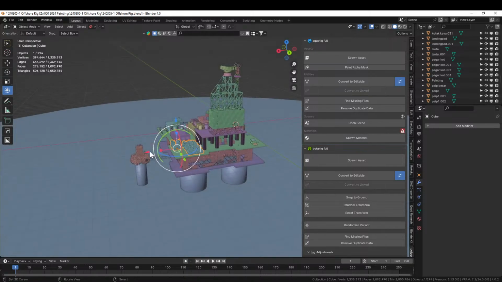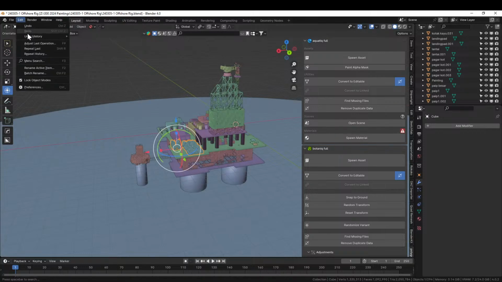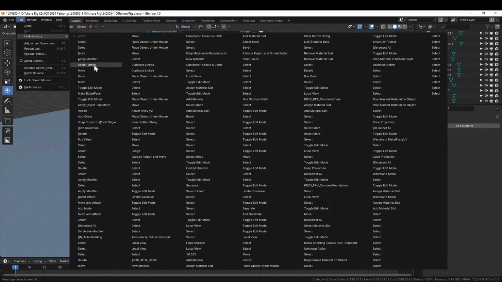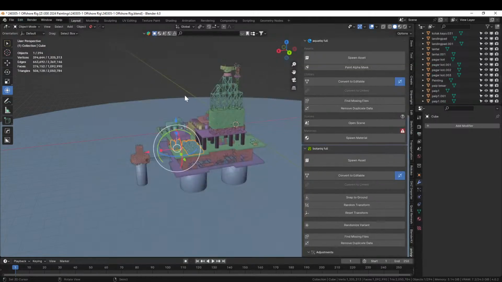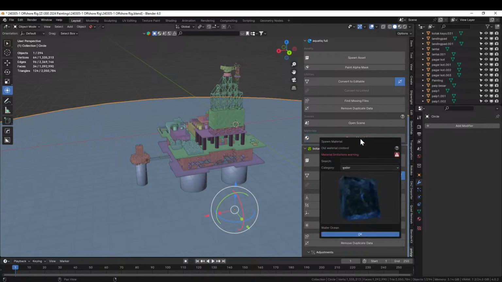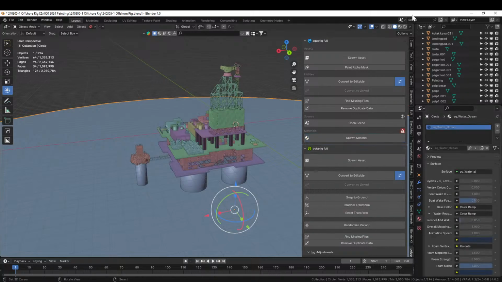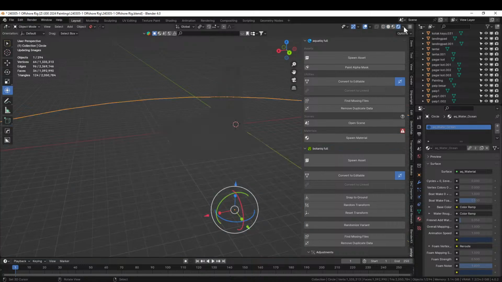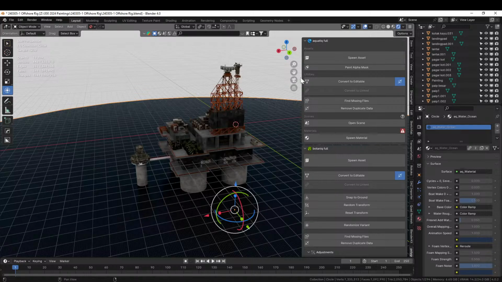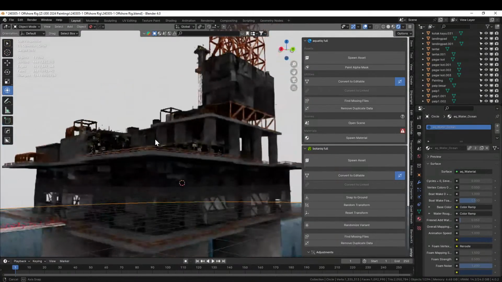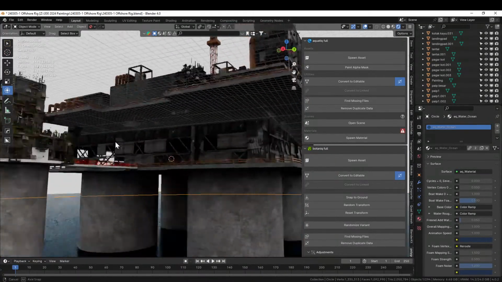Oh, no. I don't want to make sure. Let's see. Edit, undo history. No, that's right. This. Spawn material. Yes. Motion. Let's make sure we're good. Oh, that still needs a material too, doesn't it?